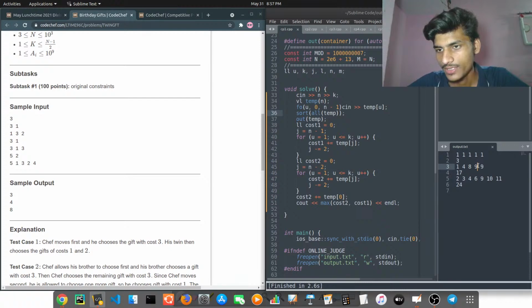But if he takes the second chance, then he has 9 plus 4, and then he has an extra 1. Okay, but that is not the max of the previous one, so that's why the answer is 17.